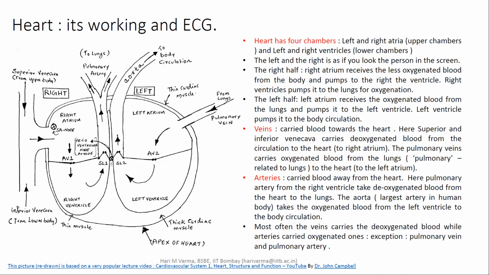Here, you can see that the heart has got two chambers, in fact four chambers, and it is divided into upper and lower. The upper is called the atrium and the lower is called the ventricle. Okay. Now in a nutshell, what does our heart do? The heart has to do two things.